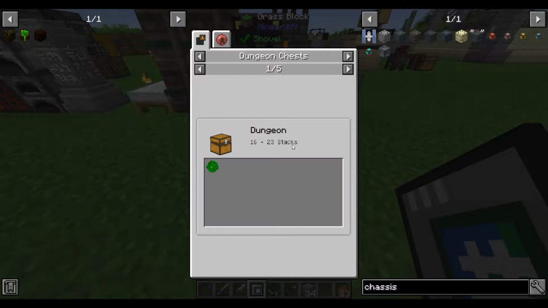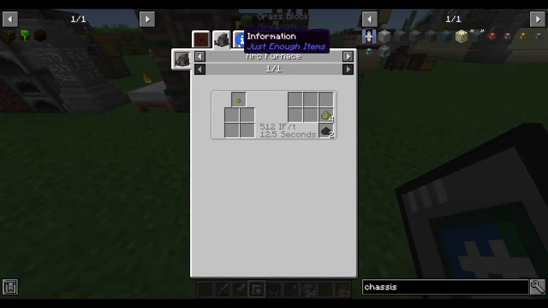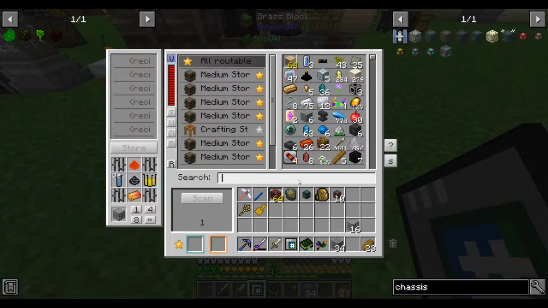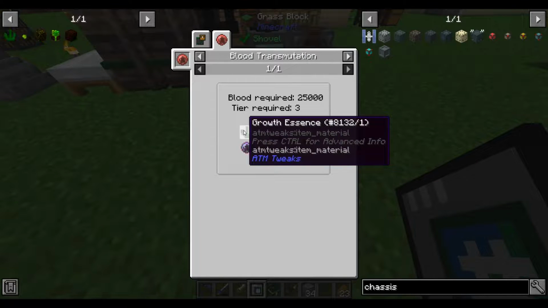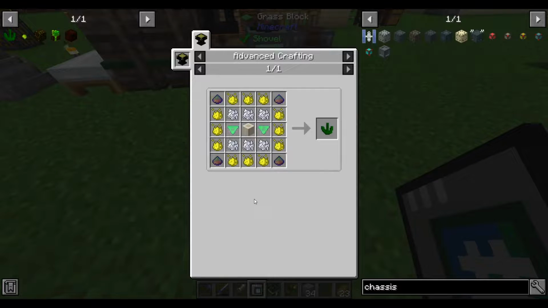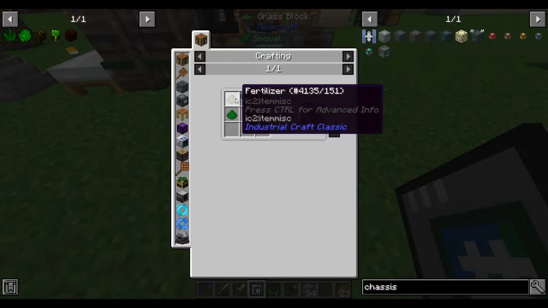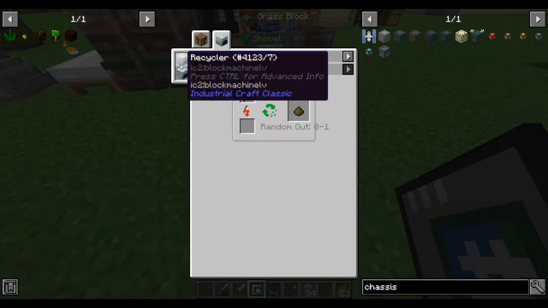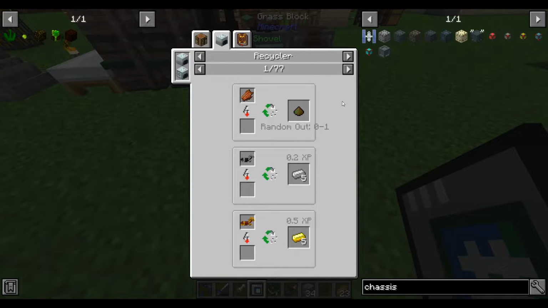We need to take an overgrowth seed and turn it into organic dye. So the question is, how do we get that overgrowth seed? We can either find it in a chest, which I'm going to check to see if I have one. Nope, never lucky. Or we craft it. But that's going to take this growth essence, which I guess it's not too bad, right? What is overgrowth fertilizer? IC2 fertilizer. Okay. I guess it's only made in a recycler?